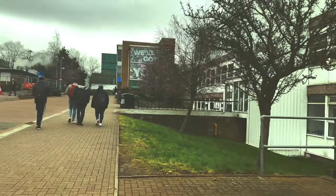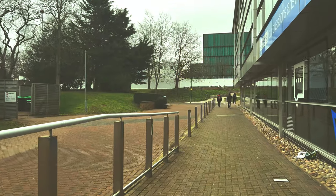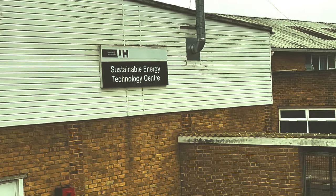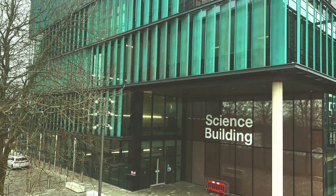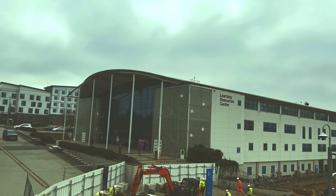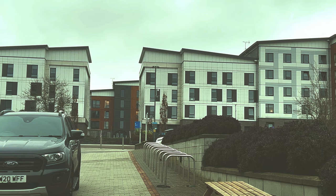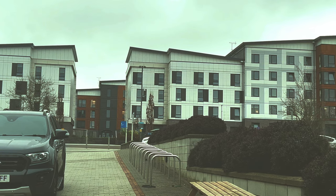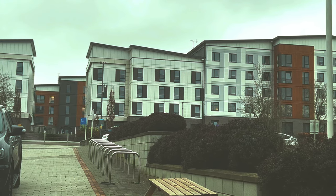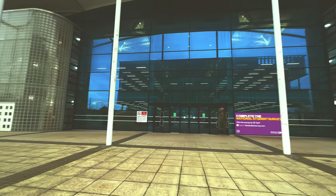Next I'll show you the science building and the library. If you take a straight walk from the film, music and media building, you can see the Sustainable Energy Technology Center, and to the left of it is the science building. That is also where our library is - the Learning Research Center. And this is our university accommodation, a very large area of around 50 to 60 buildings. This is the main entrance of the library.